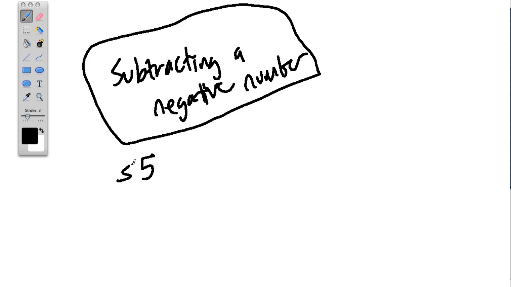For example, if you have $5, and I think money is a great situation to think about positives and negatives, also temperature and other things. But let's start with money. If you have $5 and you owe me $2, you can think of that as you having $5 minus the $2. You really have $3 because you owe me $2.